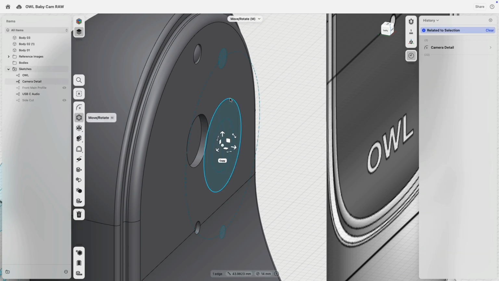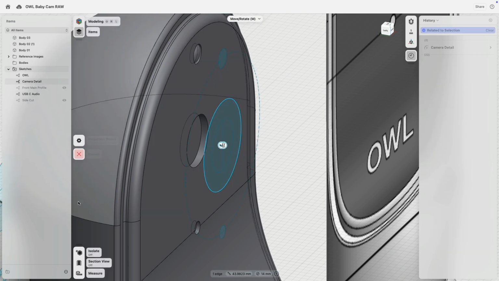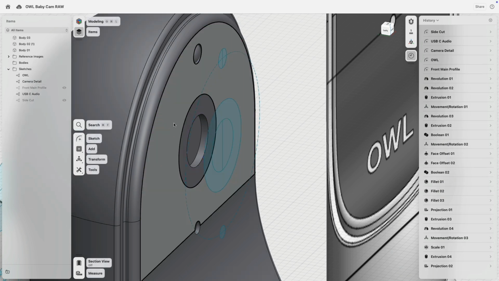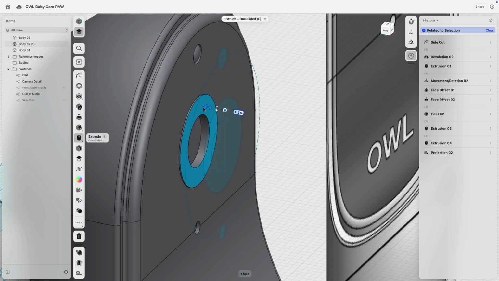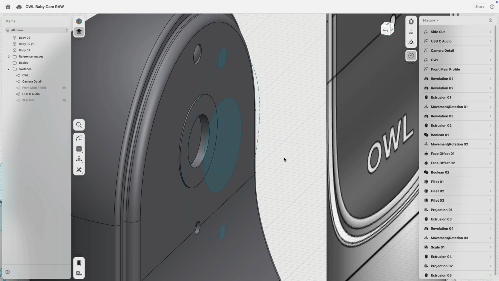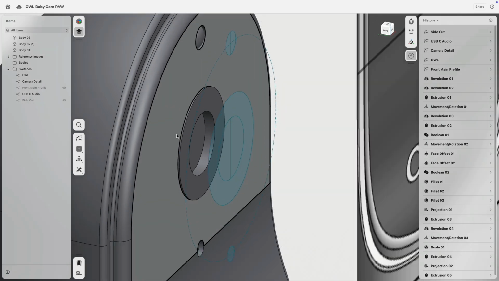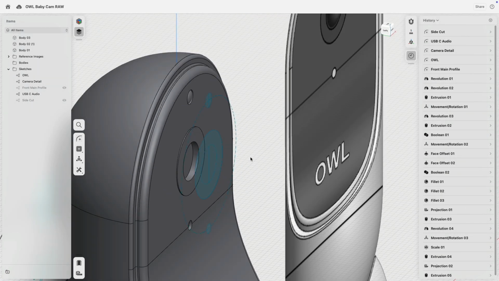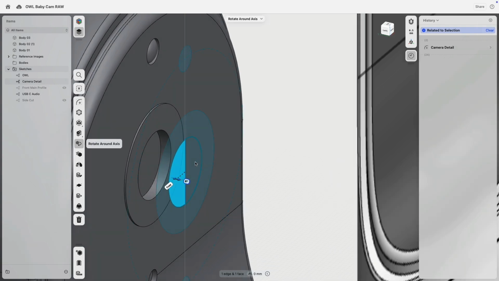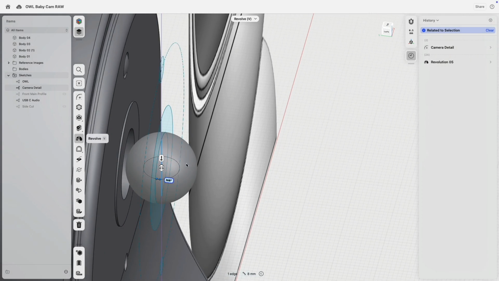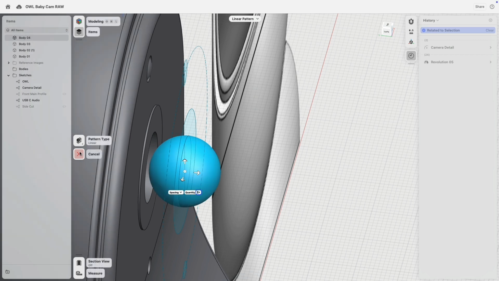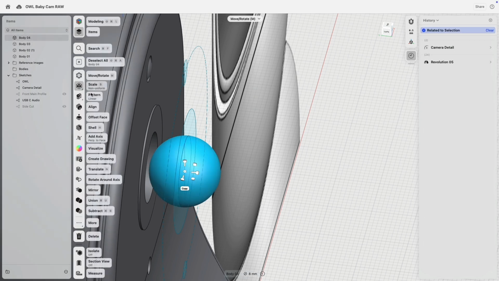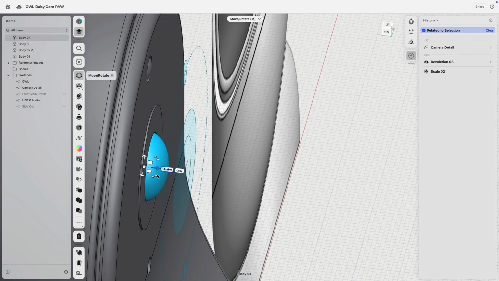Or I could also say, so this ring, I would like to project on that face. And then this, I should be able to extrude out a little bit. Well, the second one actually makes more sense because I know this is now 0.2 millimeters of an offset. How do we do the camera? Well, we do the same process again. Here, let's, nope, that was the wrong tool. Let's go to the scale, there we are. And then we move that thing inside.